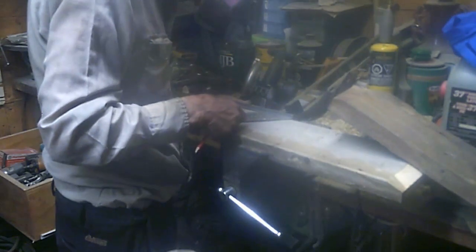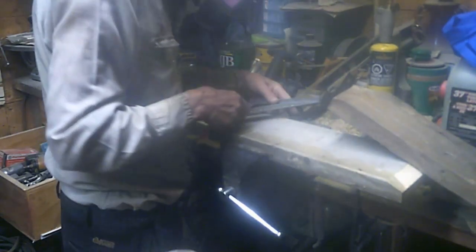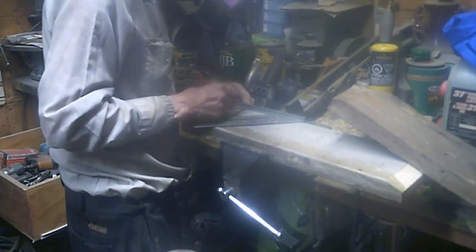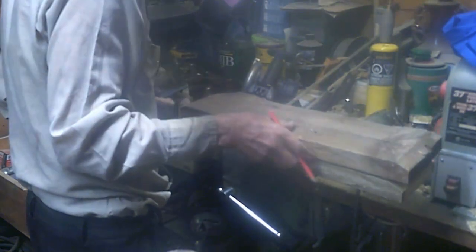So what did I say that was? An inch and a half. That was an inch and a half in. Get an inch and a half marked here. This side has got to be different. You gotta figure this out. Let's take this out of the vise so I can see it better. Squeeze the two together here. Get some better lines here. Line is right there. That's how far in.